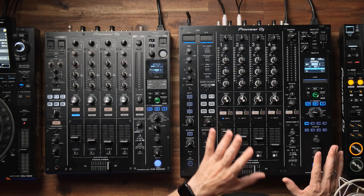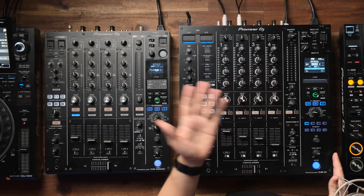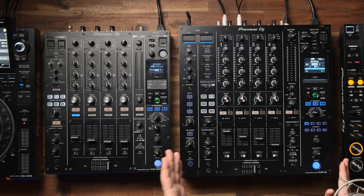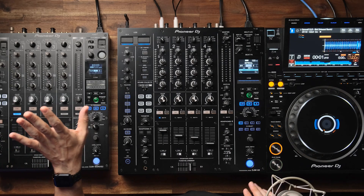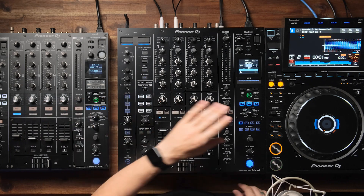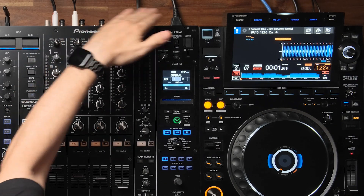As with previous updates, we're looking more at a series of tweaks and refinements rather than a complete redesign. That's great because it makes the mixer still feel really familiar if you've been playing on the 900 for a long time. You'll feel quite at home with the A9. First thing you'll notice is it's bigger — there's a lot more control on the front panel — and it is a perfect match to play alongside the CDJ 3000. The 900 Nexus 2 was released in 2016, the CDJ 3000 in late 2020, and now we're seeing the mixer update to match.